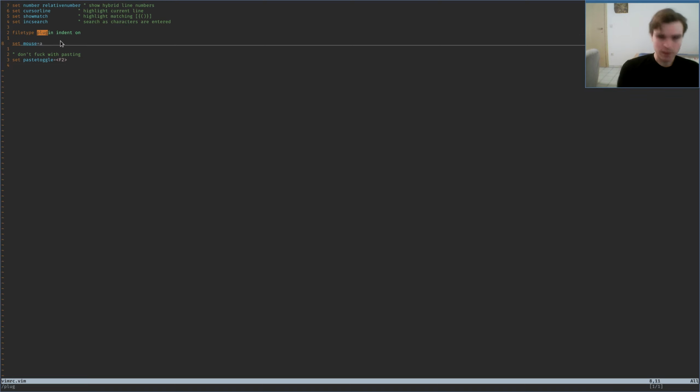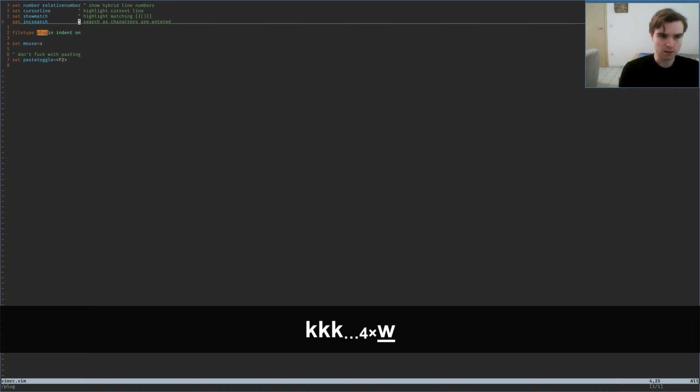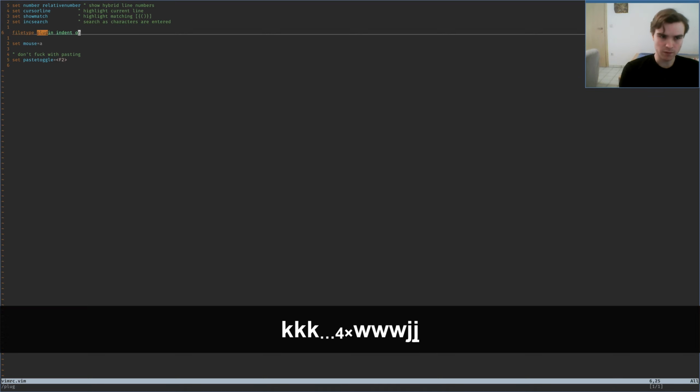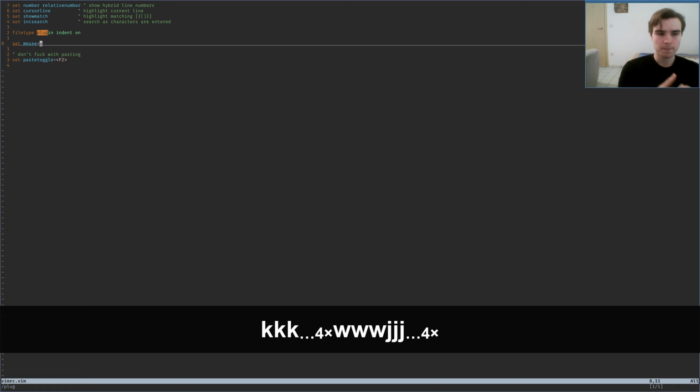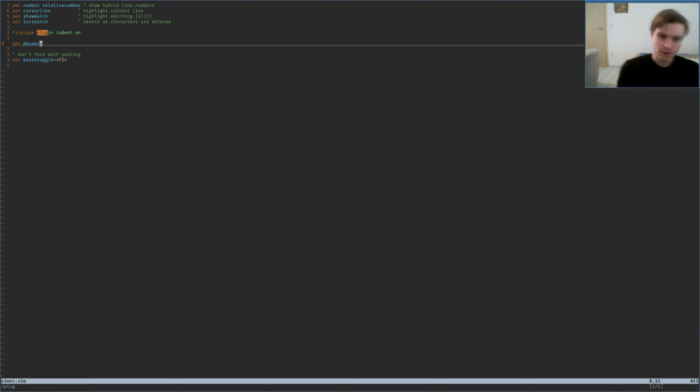If you are truly a beginner to Vim, I don't think you should use it since you should actually learn proper Vim shortcuts, like for example w to move to the next word. But if you're kind of advanced already, I, for example, like to use it for proper scrolling with the mouse wheel.